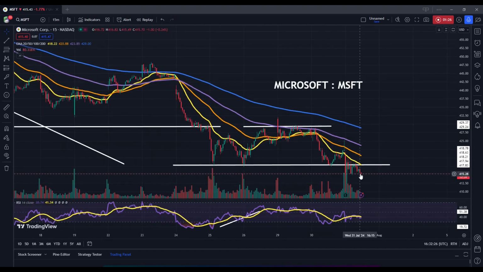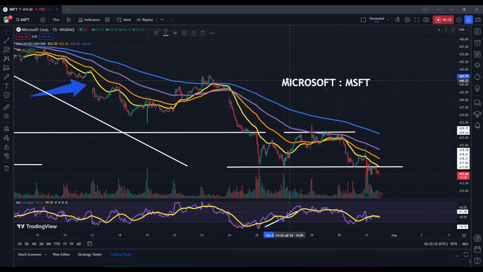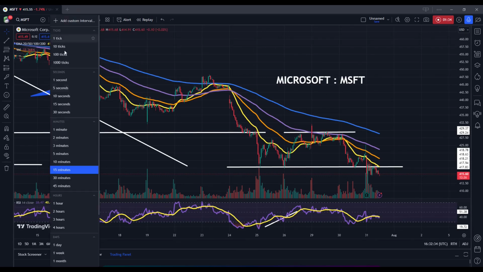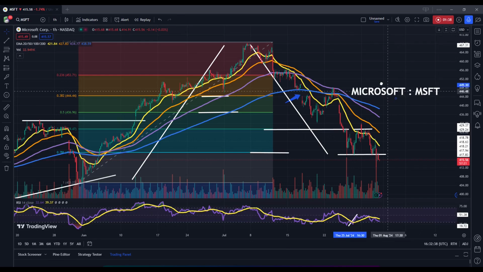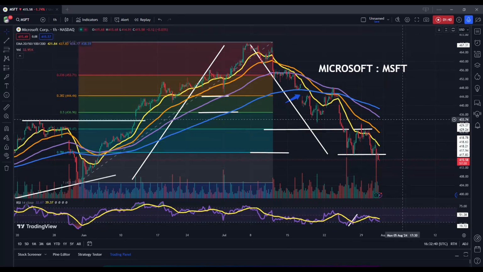So I do feel that this earnings reaction could be a bit short-lived, and for this reason, I do want to pull out to the longer-term time frames so that we can try to get some better trading levels identified. So currently, we can point to this prior downtrend move here.